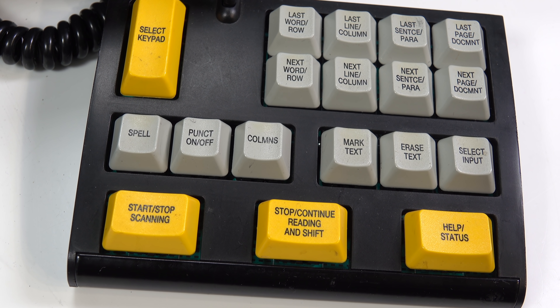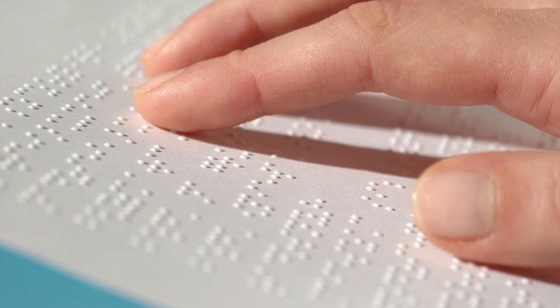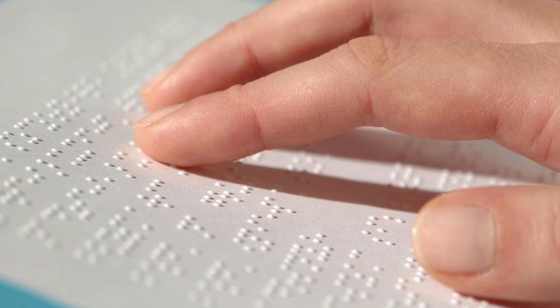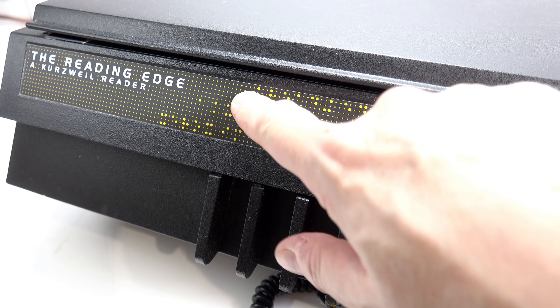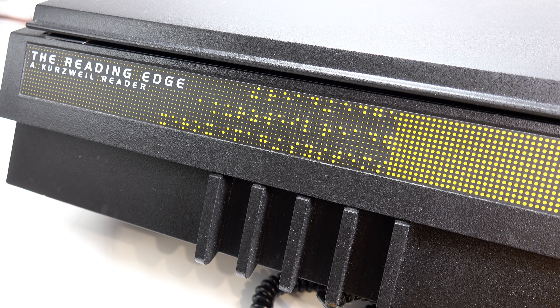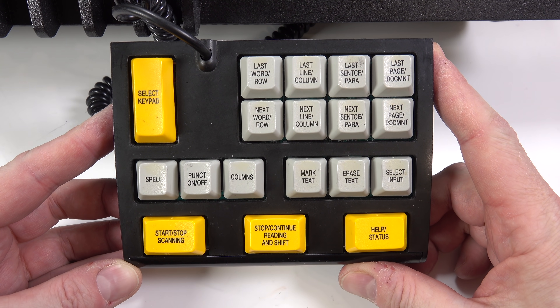Whenever in the past I've shown something designed for blind or partially sighted people, a lot of comments ask why aren't the controls labelled in Braille? Well, just ask yourself: if you went blind tomorrow, would you be able to read Braille? The answer is probably not. Why restrict something to people with a certain skill? Braille is very difficult to learn. A simpler solution is to make controls that everyone can use — identifiable by shape and location, as well as voice feedback.